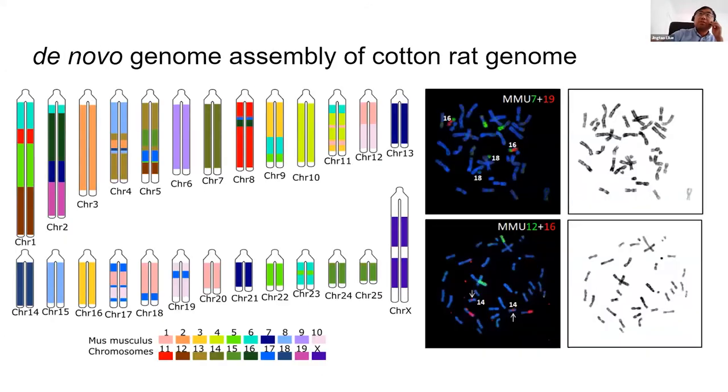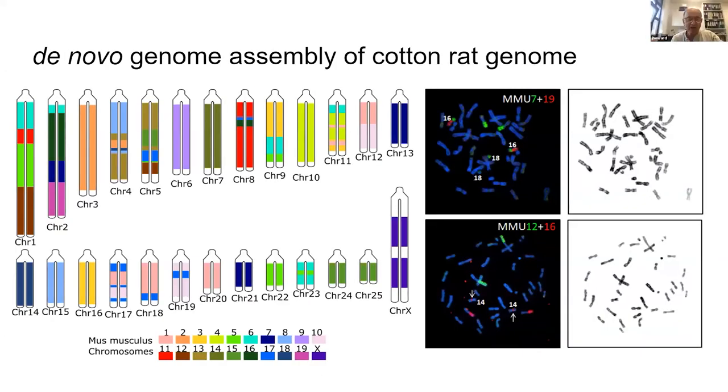I noticed that these are all diagrammed as telocentric chromosomes, the centromere at the end, which is true for the mouse. But actually, the karyotypes that I can see on the right-hand side are the actual pictures. The karyotype is to introduce the technique. This karyotype is another species, not the cotton rat. I should emphasize that, because the cotton rat picture is very ugly, because it's more remote to mouse, and the binding is weaker with a lot of noise.